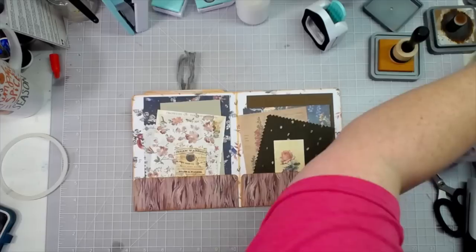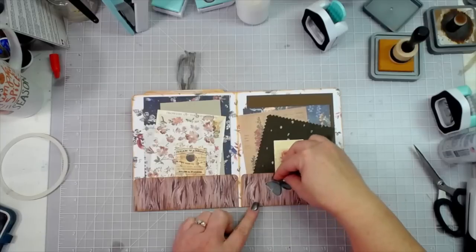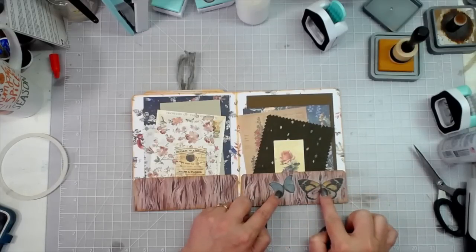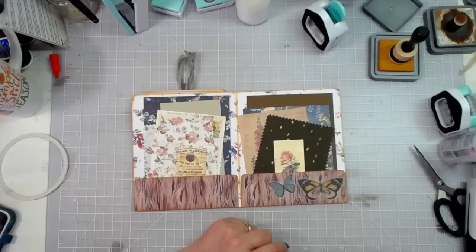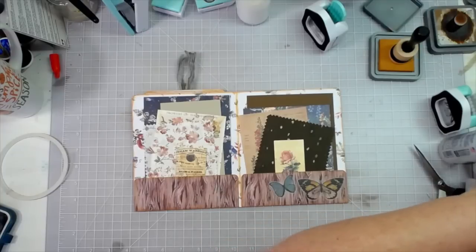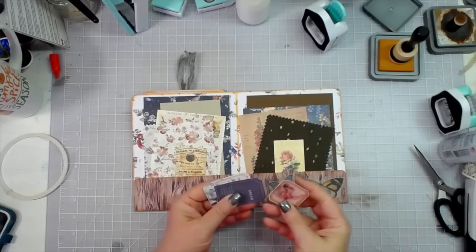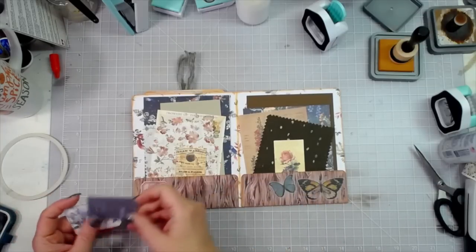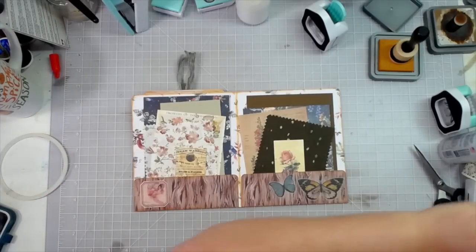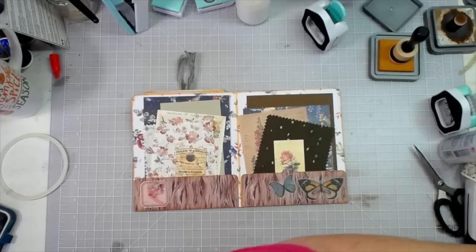Let's decorate those pockets with some of our favorite things, and that is butterflies, which to me now, I believe that butterflies have an even more beautiful significance. I'm not going to go into all that butterflies mean to us anyway, because I don't want to cry anymore in this video. But that is something else that makes them very special. I like that. And all my decorations are from this Paperlogy box that I had gotten.